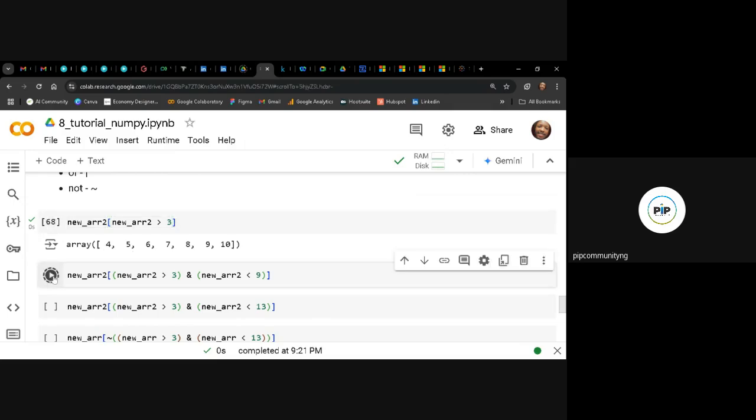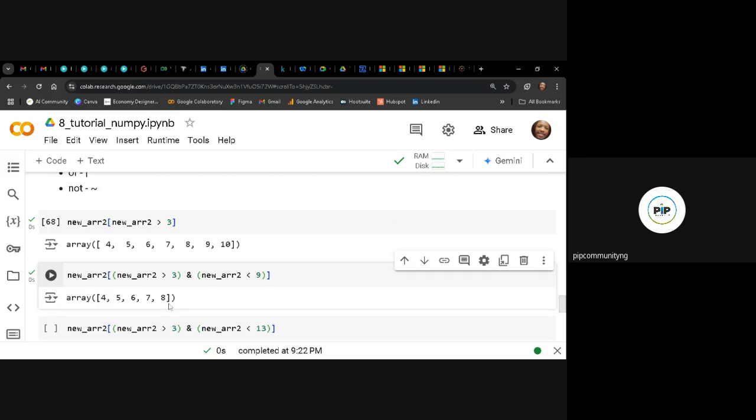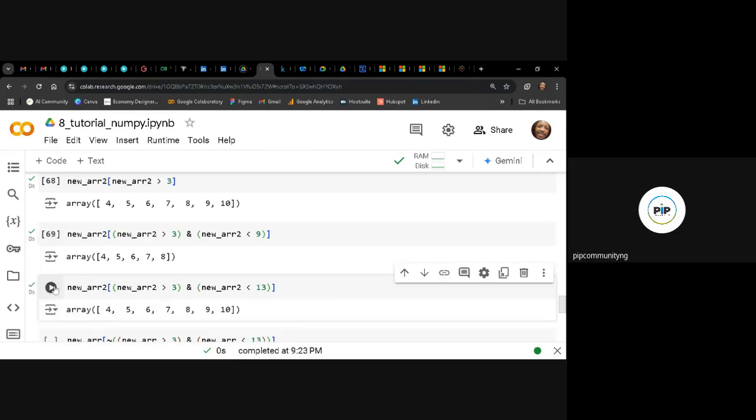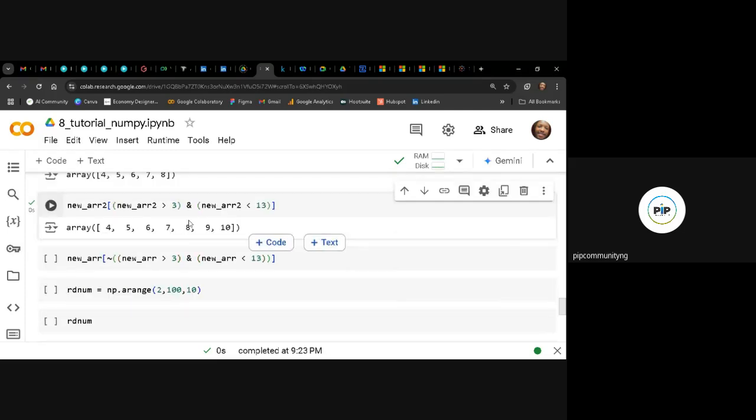So when I run this, I have 4 to 8. Then here, I'm just changing the values. Give me values that are greater than 3 and that are less than 13. So I'm going to get 4 to 10. So you can even include the equal to. These are relational operators included with our logical operators and, or, not.